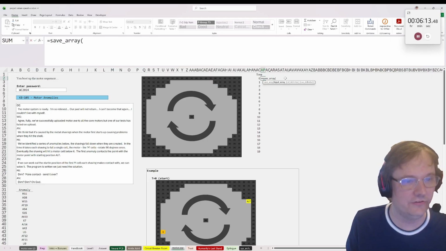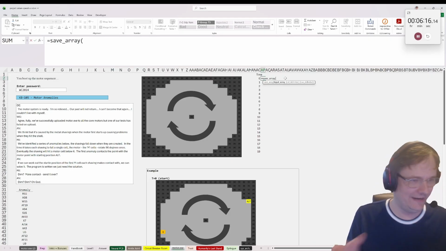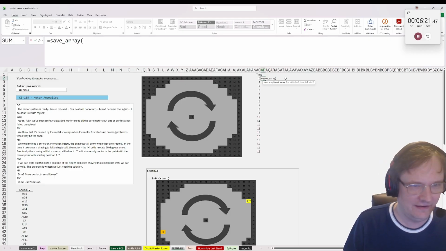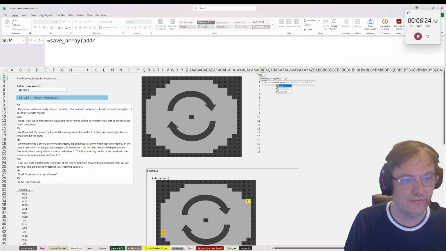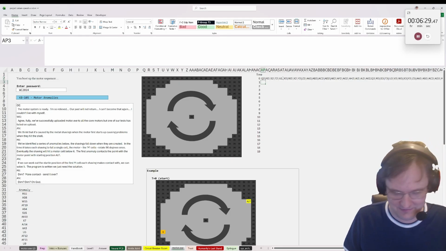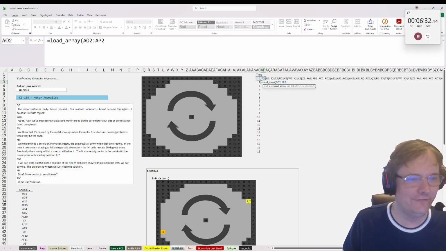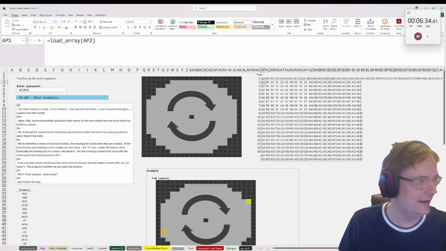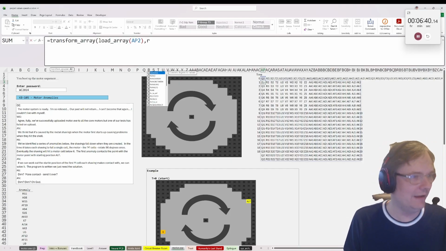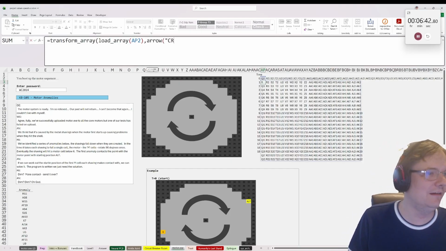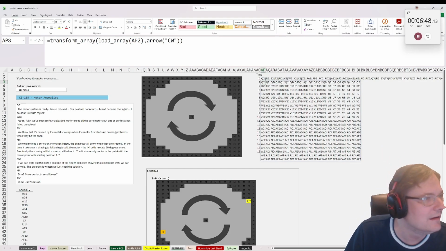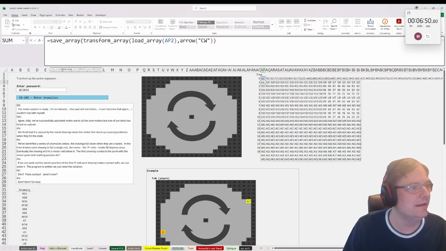So at different times, what does it look like? Well, it starts with just save array. And save array is like a lambda that just uses text join. It's just all it is. Of the addresses, right? So that's there. Now I'm going to use a more complicated lambda, right? So I load array first of all, right? So there's the array again, and now I'm going to rotate it because I've got to rotate lambda already. So I rotate that array by the direction arrow CW is clockwise. All right, so that can do flips and rotates and things. And then I save array to finish it.